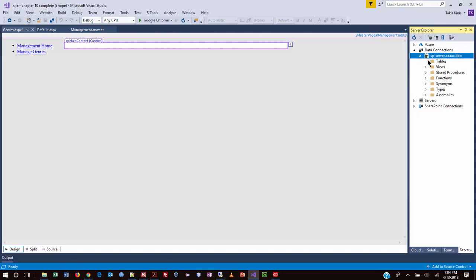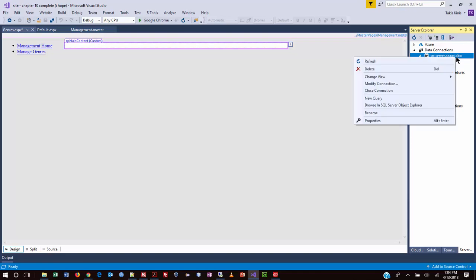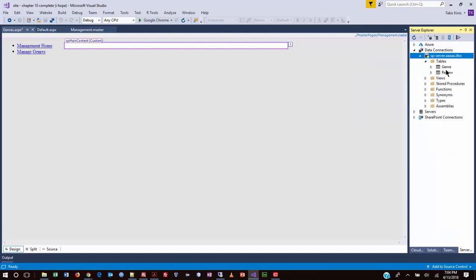And then I'm going to try to connect to our remote SQL server. And I'm noticing right now that it's actually not pulling in the tables. And do you notice what I just did? How I right-click and did a refresh?